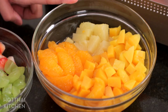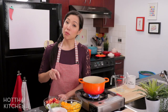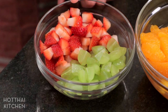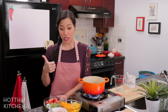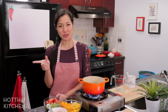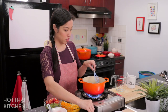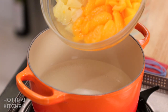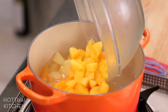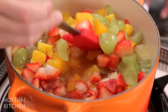I've got pineapple, mandarin slices, peaches, and some frozen mango that can go into the hot syrup. In the other bowl I have strawberries and grapes, which I'll leave out until the syrup has cooled — otherwise the strawberries will go mushy and the grapes will lose their color very quickly. I don't need to bring the syrup to a full boil, just hot enough to dissolve the sugar. I'm turning that off, and all my sturdier fruits go in. Now let that sit, infuse, and cool, and once it's room temperature we'll add our delicate fruits.